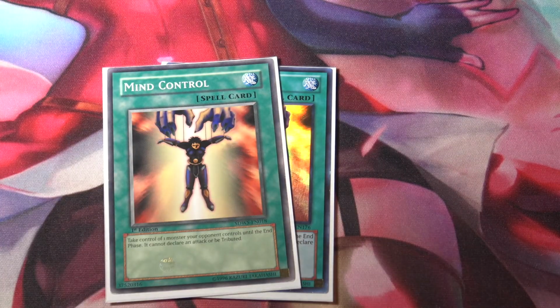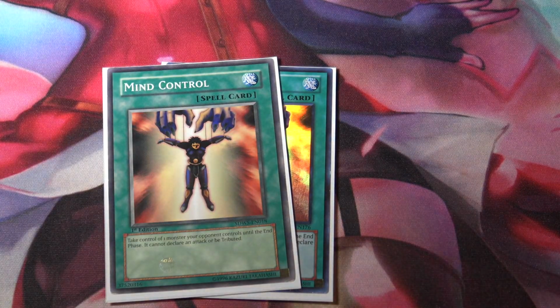I also see it when I want to and when I can. It's a really good card. And again, Mind Control. It's a card I run for, say, Ultimate Conductor Tyranno, and just decks that have problematic monsters like that. It's always good to take control of them and just link them off. It's actually quite funny to see that happen.